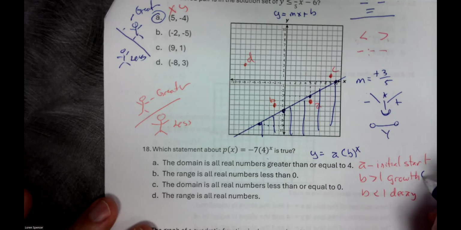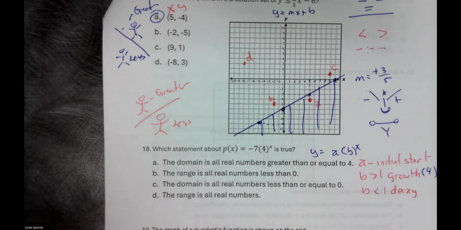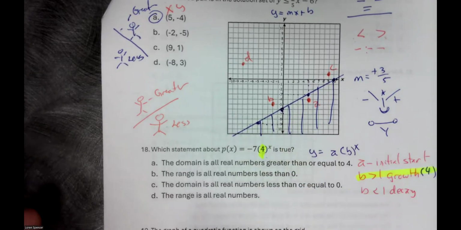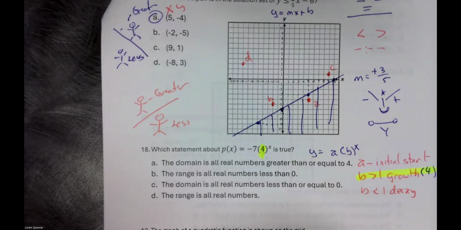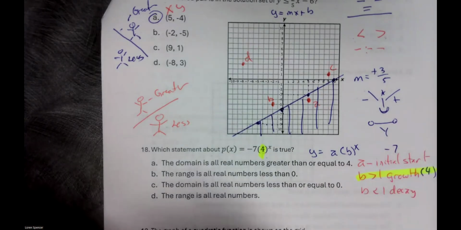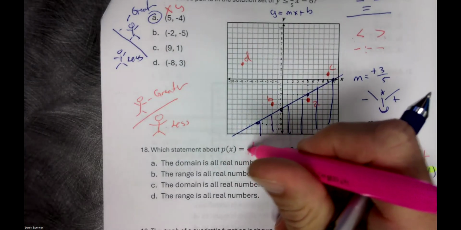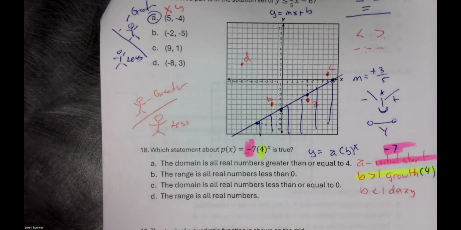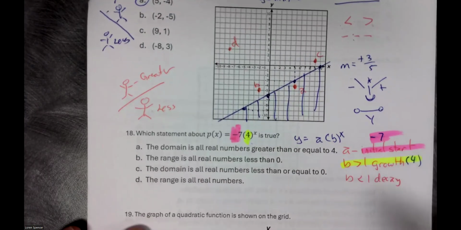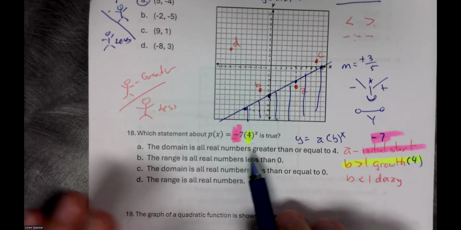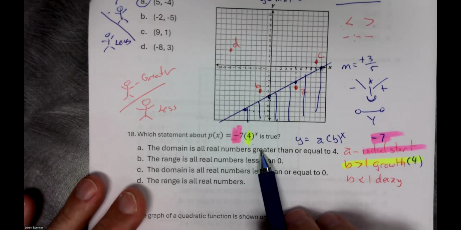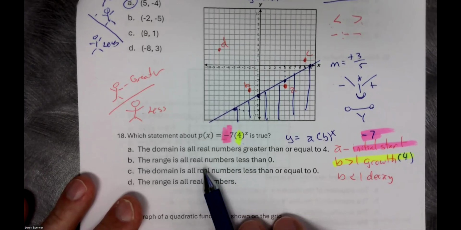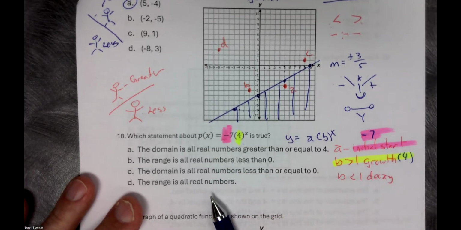So we have growth right there. Our initial amount is -7. So this is our -7. This is our start. So let's see what happens. It's like it asked me these questions, and I honestly don't remember the answers to these. I have to go back and always study this. But I know this, I can plug this into Desmos and see what happens. So that's what we're going to do.